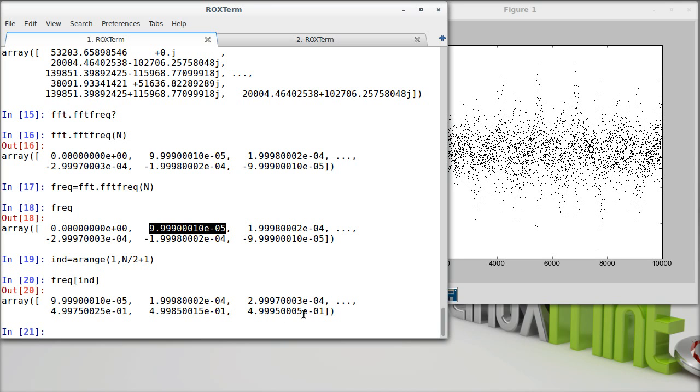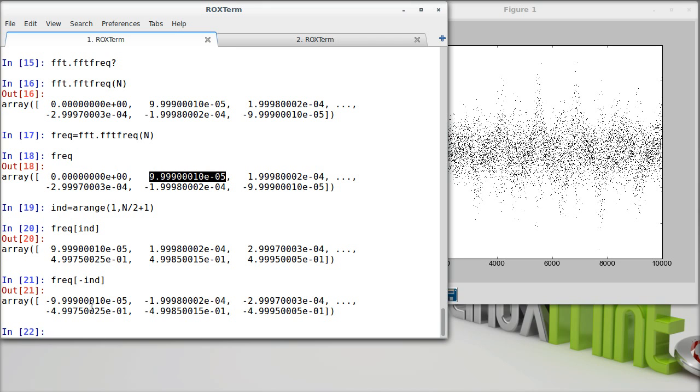the biggest one. Okay. The nice thing about the way that this is stored and array slicing in Numpy is that if I, instead of look at index 1, 2, 3, etc., I look at -1, -2, etc., notice that these are exactly the same frequencies, except with minus signs. So this provides a very easy way of indexing our Fourier transform, our capital H, and pulling out the frequencies that we want. So I recommend that you think about that and understand that, because this is a very powerful way of getting the information that we want.